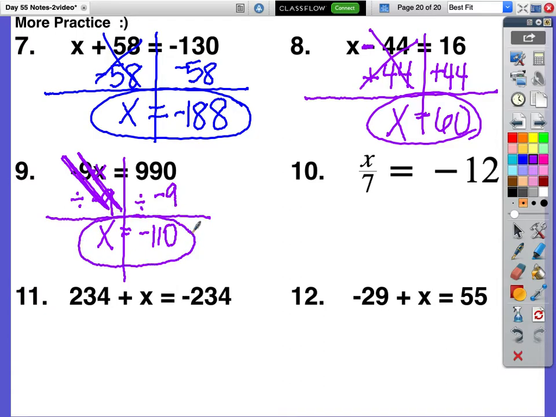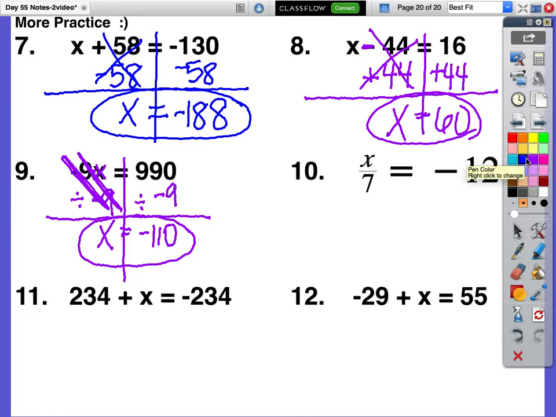Remember, at this point in your math career, if you told me x was equal to 110, then unfortunately, you get that wrong because that negative sign is so very important. We have worked with it for too long for you to forget it, okay? So make sure you take very good care and be very clean with your work so that you don't lose a negative sign and make a careless mistake.